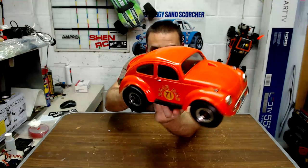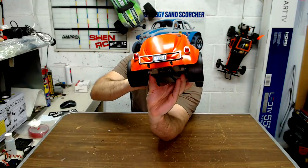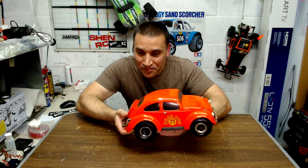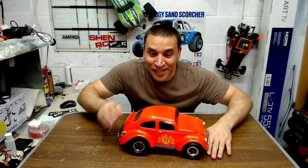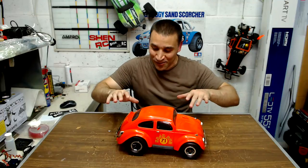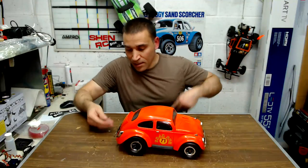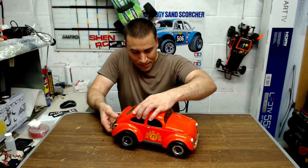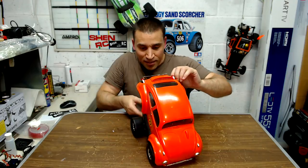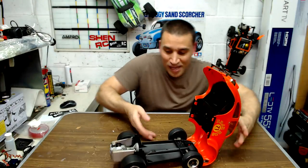They're cool as hell the way they look. They're just awesome. Look at the fat mag tires on it. I actually wanted to make one of these an RC car with this body, but I don't know if I want to mess one up. Well, anyway, they open up. Whoa, it's rolling away. These guys probably can't see.